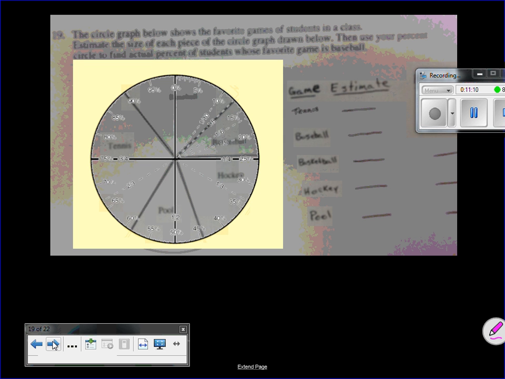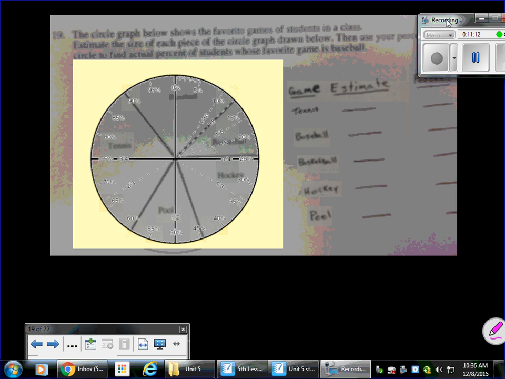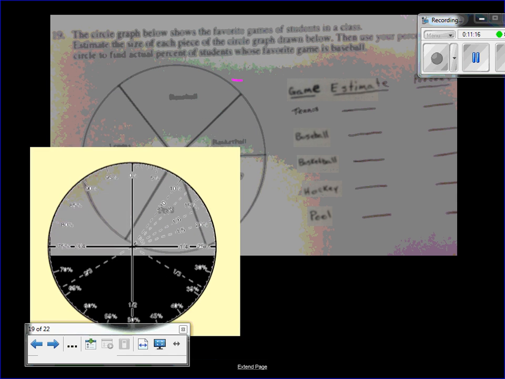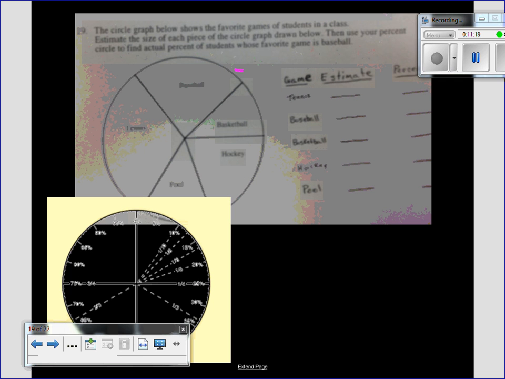We're going to be working here with a circle graph now, okay? First thing I want you to do is estimate. So I'm going to remove this. Let's take a look here. I know it's kind of tough to read. Take a look here at tennis. Tennis would be over 50%. Actually, over 25%, I should say. I'd put tennis at about 35% would be my guess.